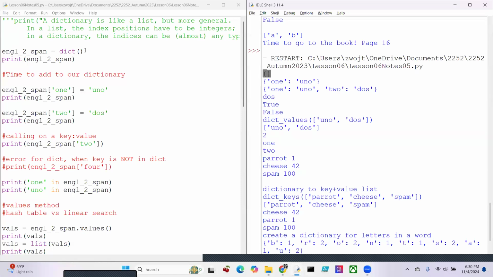So all we do is create one. Call it a dictionary command. No problem. Now we're going to add some keys and values to our dictionary. We call in the dictionary object itself the key name equals the value. Then we print it. And that's exactly what we get. Key 1 has the value of uno. We're going to go ahead and add 2 equals dos, then print. This is considered one object pair in a dictionary, and then this is the next object pair in the dictionary. Key value pairs.